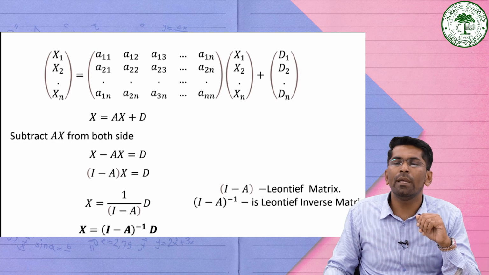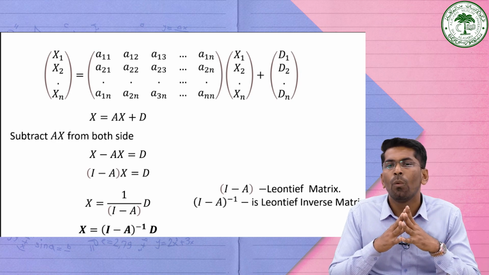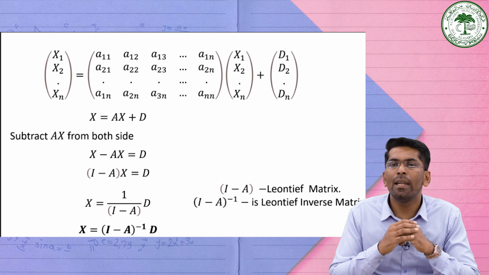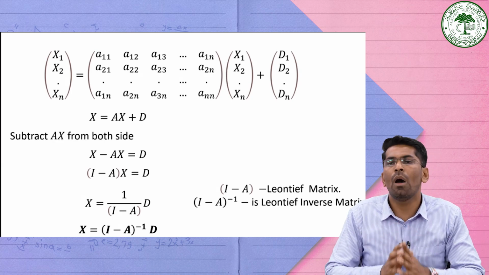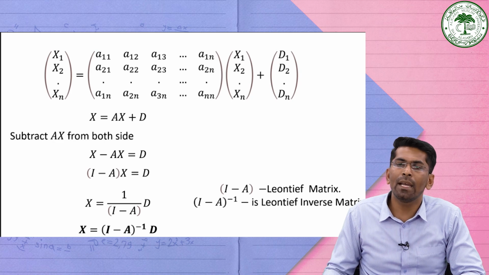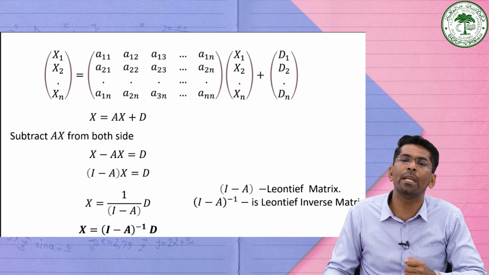So let me conclude here. We have discussed what input-output analysis actually means and its various assumptions, the input-output table or technical or input coefficient, and the general formula for finding the output of each industry. We have derived the formula comprising the technical coefficient matrix, output vector, and final demand vector.